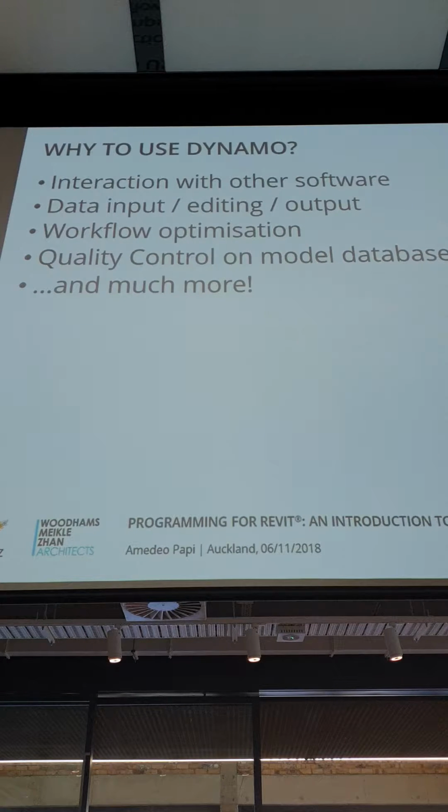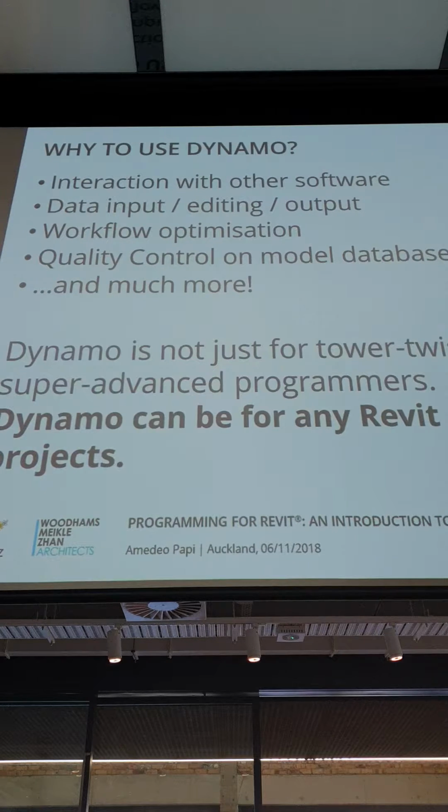So why use Dynamo? Basically, for all the reasons we saw for APIs: interaction with other software, data input, editing and output, workflow optimization, and quality control on a model or database, or whatever your fantasy and your ability can put you through. So Dynamo is not just for fancy geometries or super advanced programmers. Dynamo can be used by any Revit user for any kind of project.